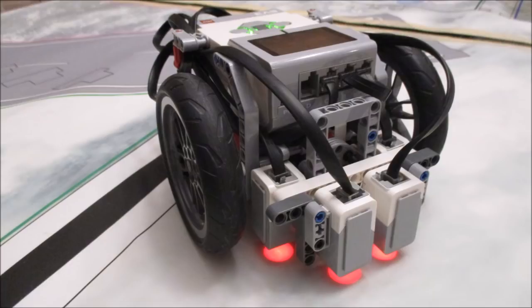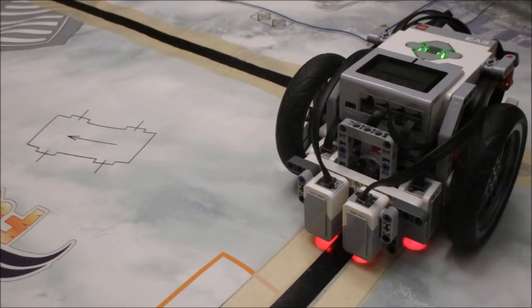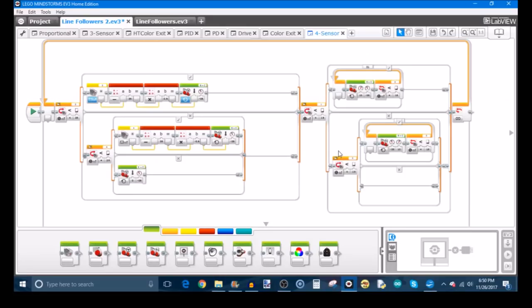Here's the robot that we're going to be using. It's a modified version of Sirius with two additional color sensors on the front. We're using the existing sensors that we normally use for line squaring, which are plugged into ports 1 and 2 as the emergency sensors. The middle two sensors that are slightly in the front are going to be used for normal line following, and they're in ports 3 and 4.